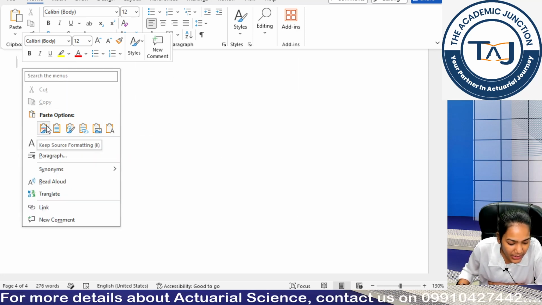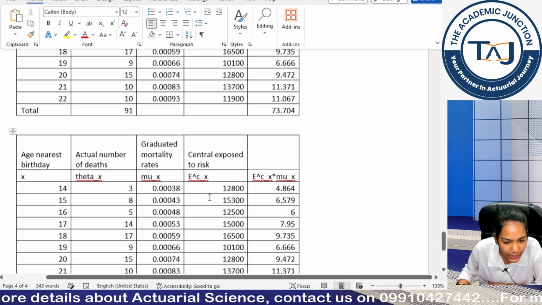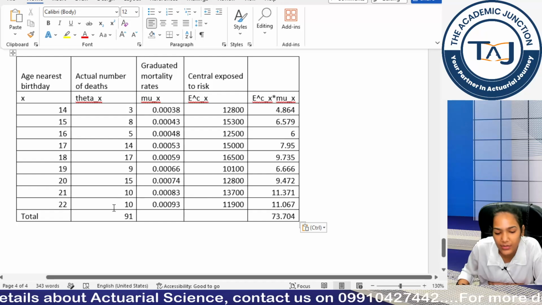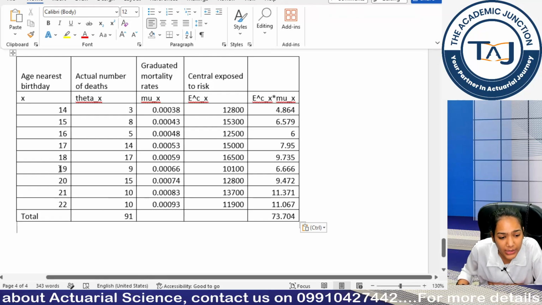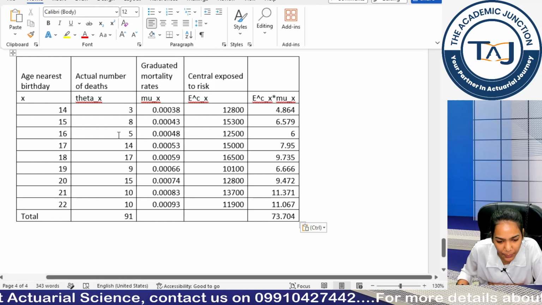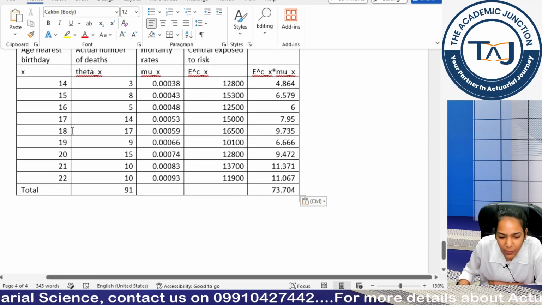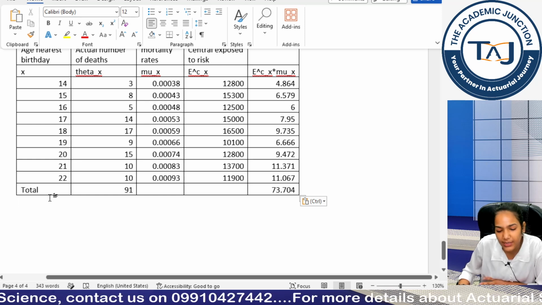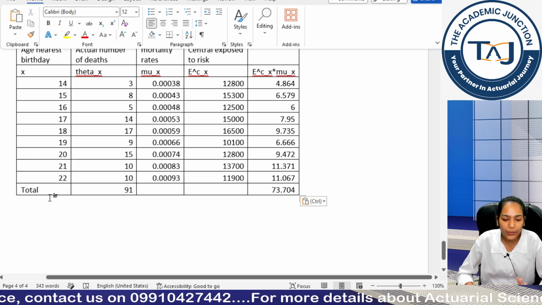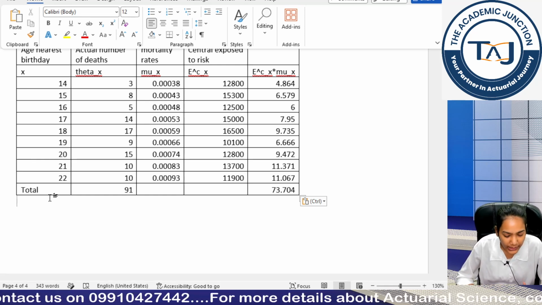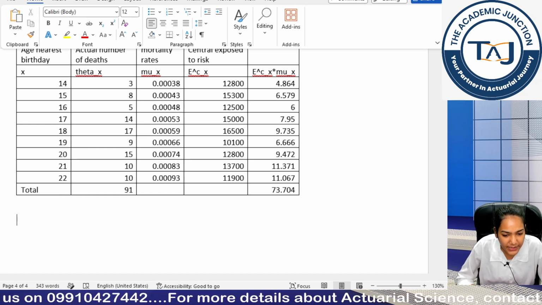So I would recommend the first option if you are using paste special. This is called paste special basically. If you are using paste special, I would recommend the first option, and in most cases Control C, Control V always gives you the normal formatting. So go for that. Clear? Is this clear? Any doubts regarding the pasting, guys?